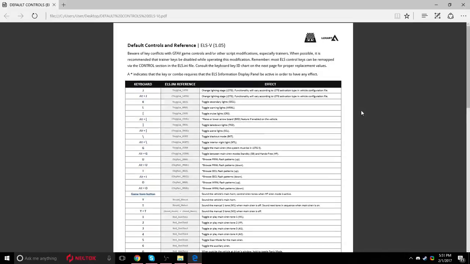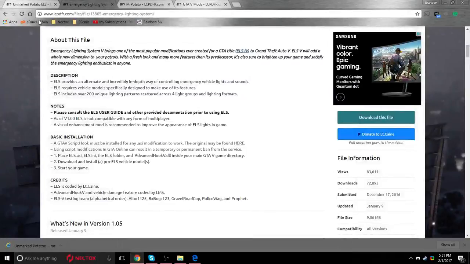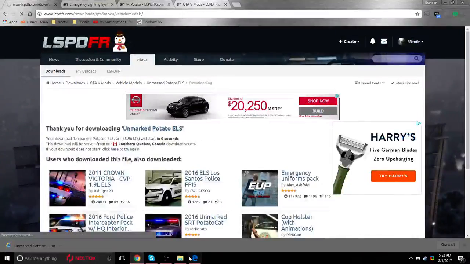Now, one thing, a couple last minute notes I'd like to inform everybody of. If you're installing a new mod, say you install the FBI 2 mod with the unmarked Tahoe from Mr. Potato over here, it has ELS.